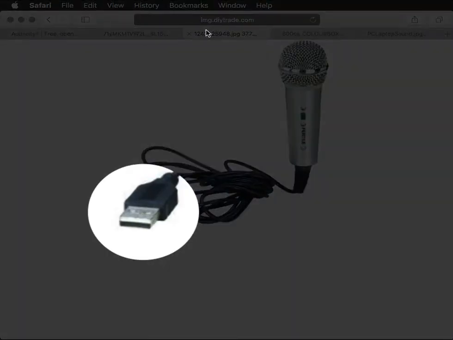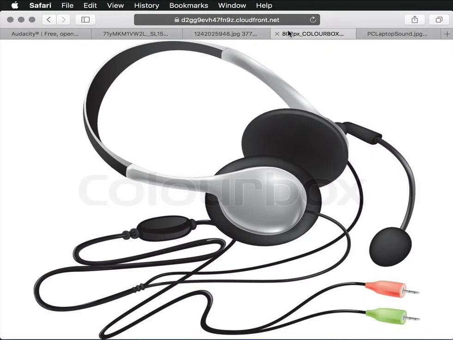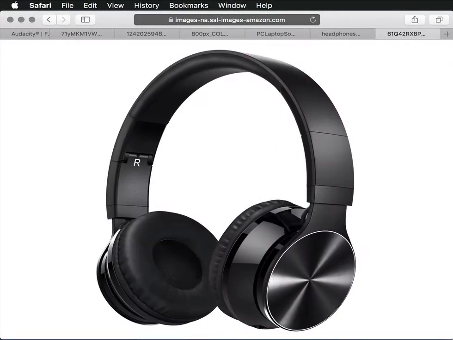Another option you can go with is a computer headset, similar to this one. The next thing you're definitely going to need is a pair of headphones or speakers. This is going to allow you to monitor what you're saying to make sure everything sounds great. Headphones are better as they will let you hear things much more clearly than, say, your laptop's built-in speakers.